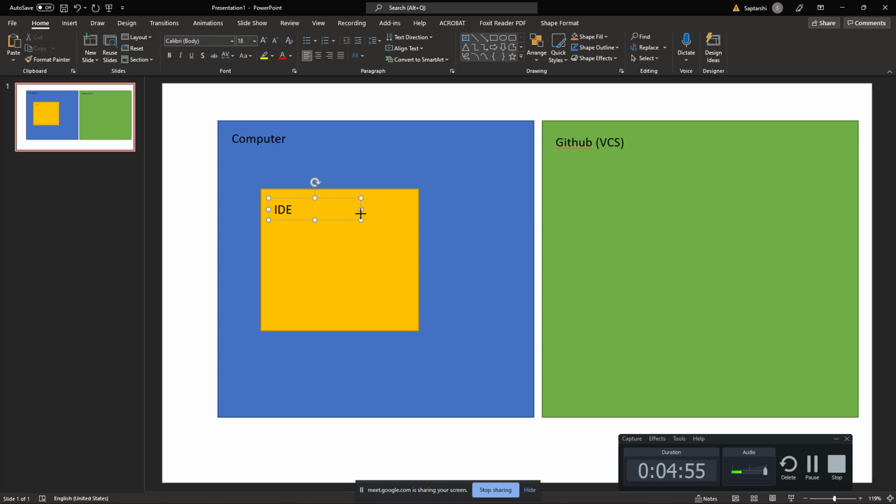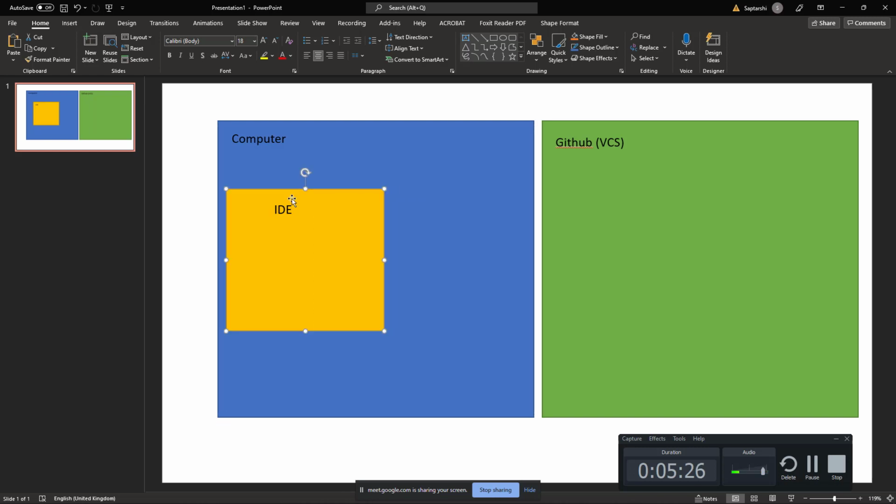IDE is a tool that lets you write the code. Now you might say, I can write the code in Notepad. Yes, you can. But the problem is when you deal with complex projects, when a lot of things get involved with your code, then a simple text editor is not enough, right? In that case, you might go for something better, and this is what an IDE is. So essentially, the IDE contains your code and some other files, and the IDE resides in your computer.